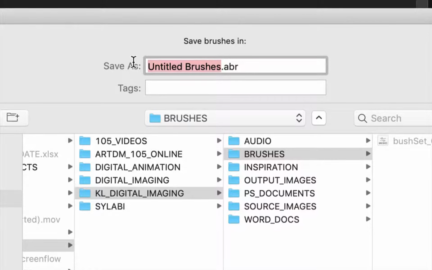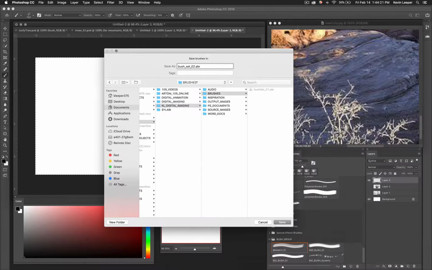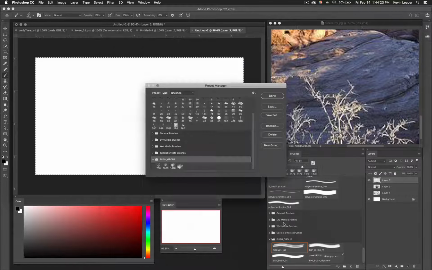Well, let's not do that. I don't like doing that here. Let's just do Bush, an underscore here, Set underscore 02. It's going into my brushes folder that we already created. So save.